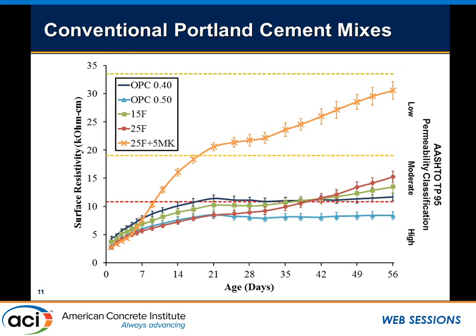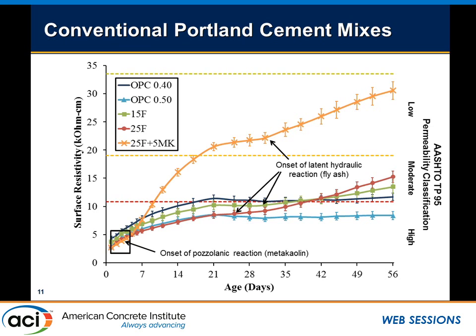So that is why we're looking at these complete curves, because when we look at the complete curves, we see not only what's driving it, we can see when the reactions actually occur. We can see when the secondary reaction of the fly ash starts to occur, around 28 days, for example. Around 4 days, we can see that the metakaolin is starting to react with its pozzolanic reaction.